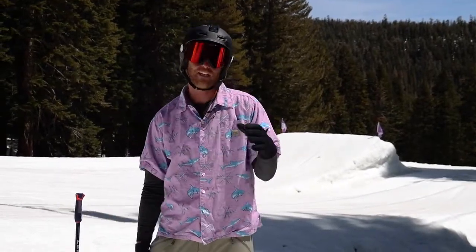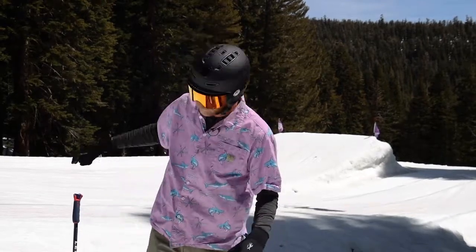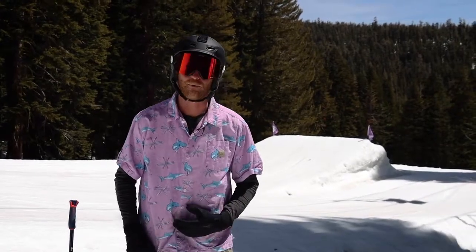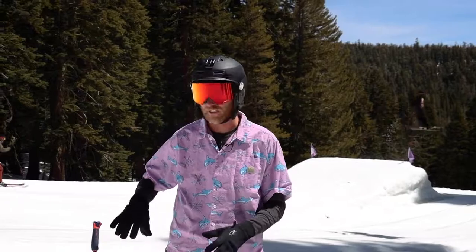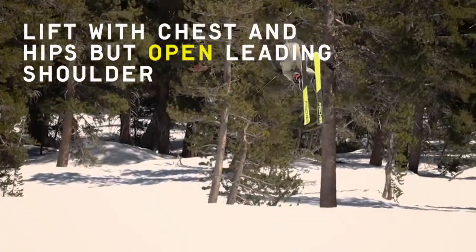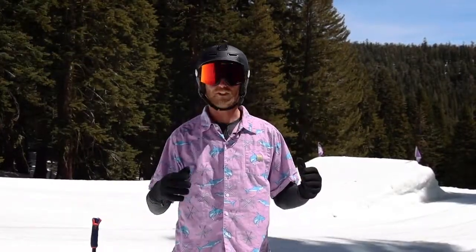The big thing — and this is why I emphasize it on learning 180s and 540s — is huge on rodeos because you're coming around from a flip. It's really easy to have your chest down and be looking down at your feet, and when you do that all that weight comes down and you slam your hands into the ground. So once you're coming around and you see that landing, really complete it — pull that chest up, push those hips forward. That's going to allow you to finish the trick and stomp instead of feeling like you're just barely getting it around.